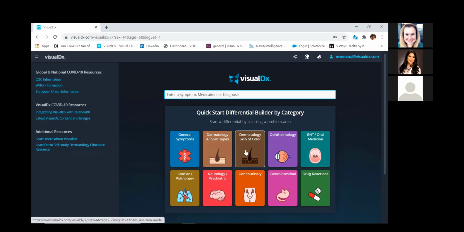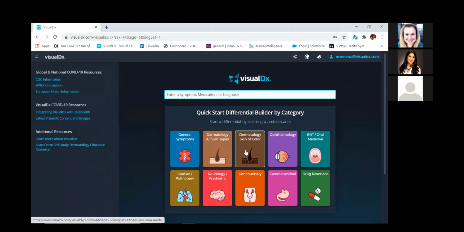One of the highlights that VisualDx has is our image collection. We have arguably the world's best collection of medical images. And it's been our focus to not just collect the classic presentation as you've seen. You're seeing the entire Fitzpatrick scale, different levels of severity, different body locations, and to be able to easily pivot through the VisualDx application to really help better engage with your patients, but also come up with an accurate diagnosis.